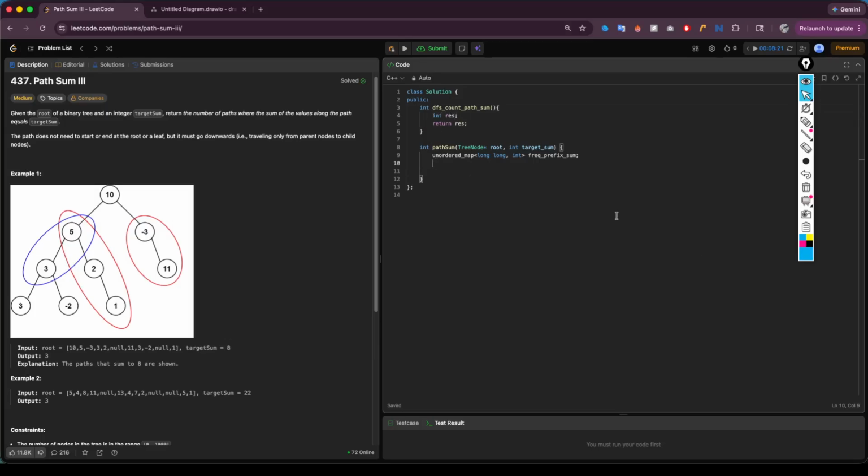We consider the path sum of the root and a target sum. If the root is a null pointer, we just return 0. This is a corner case. Then we add the sum from our root with the target sum.